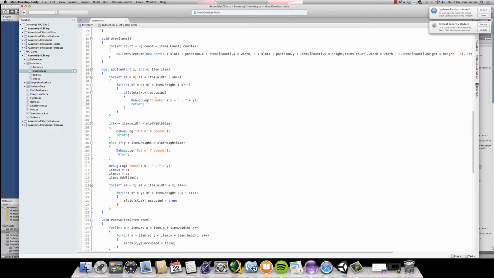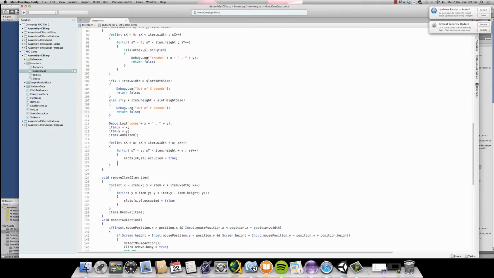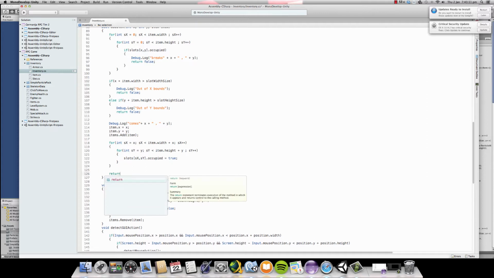So here, as it breaks, it returns false because it has not added an item. Over here as well. But over here we're going to return true because it has successfully added an item.